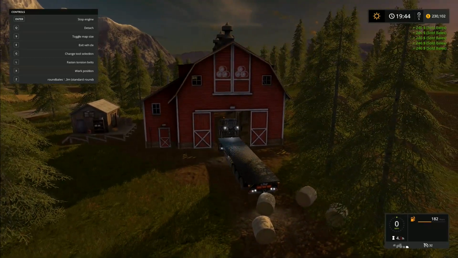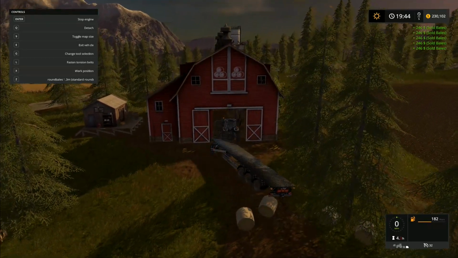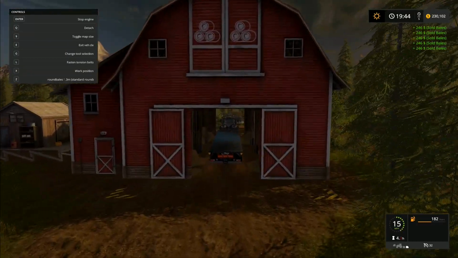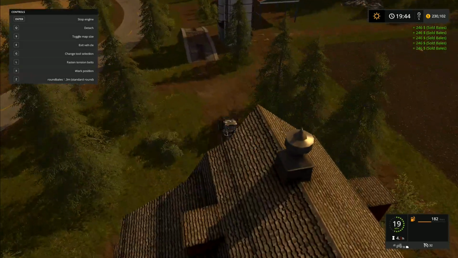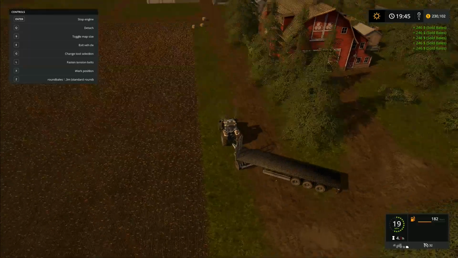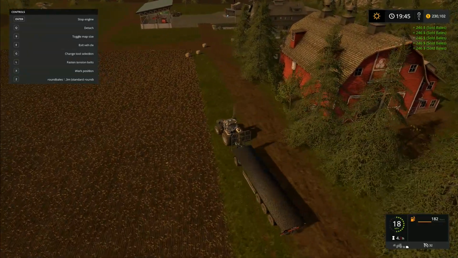Oh, I can't believe that happened. That's brilliant. That is absolutely brilliant. So, yes, it's possible to have a complete and utter disaster with the bales. We'll go on through. I think I've actually got it set now that it's in work position. So it should pick these bales up. Let's go and catch them now.